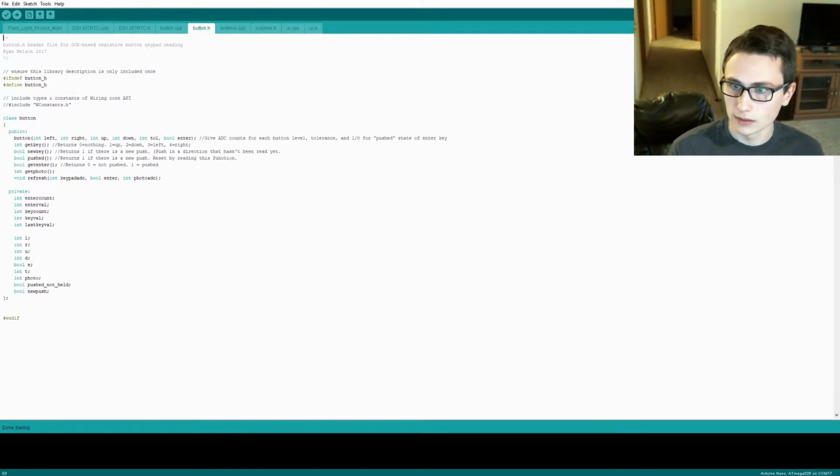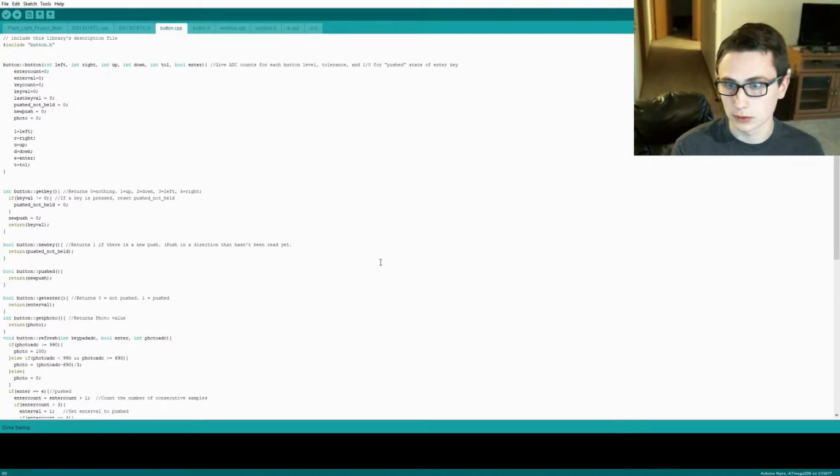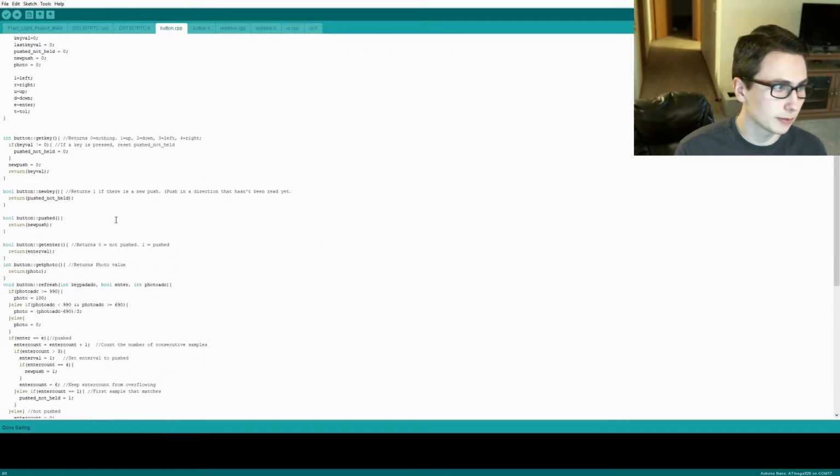So there's a few methods that determine if there's a new key press to handle or read the current state out. Basically just return the value of the variable stored in memory. And if we dive into the actual code that I wrote, it's pretty straightforward. The only thing that was really interesting in this class, well, interesting to me, is the software debouncing.